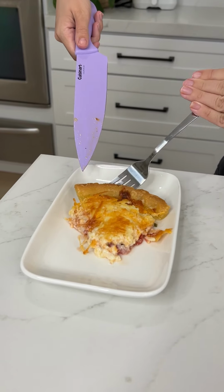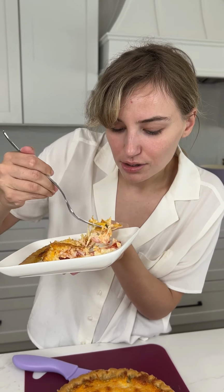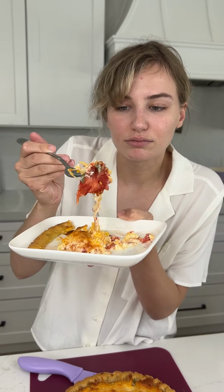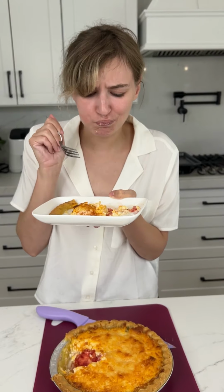Oh, okay. I need to try this right now. Yeah, it kind of fell apart a little bit, but it doesn't matter at this point because it's going in my mouth. Oh my gosh, those tomatoes, the cheese, the everything. That basil really completes the dish. So good.